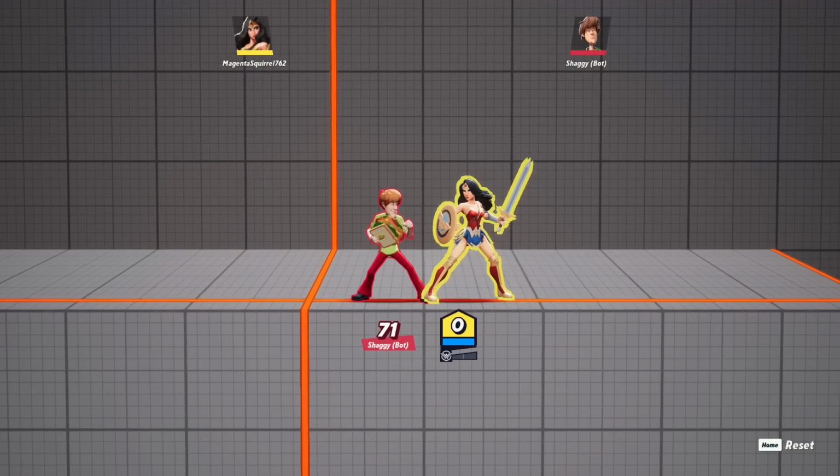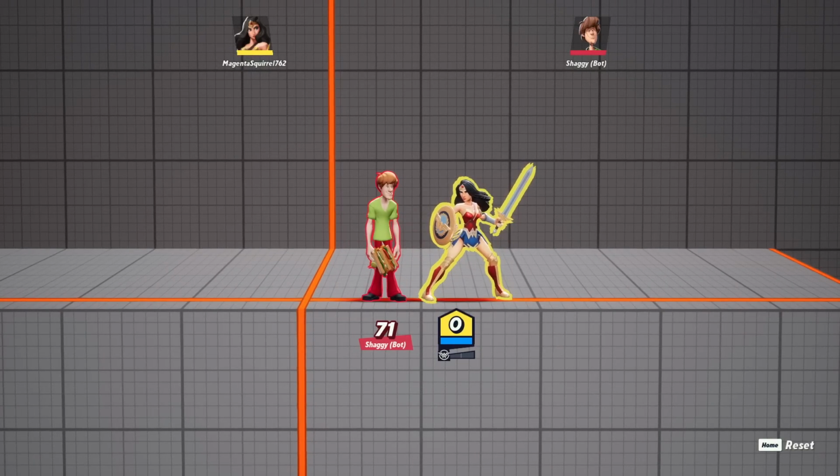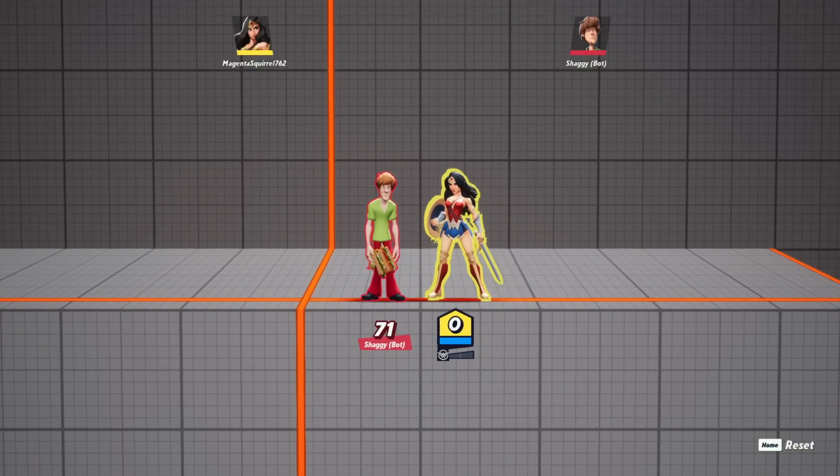Your goal in this game is to knock your opponent either too high or too far off the platform. So they can go down underneath the platform, they can go off to the sides, or they can go above. If you knock them far enough, you will get a point in the round, and that is how MultiVersus is played. It's about knocking your opponent out of the arena.